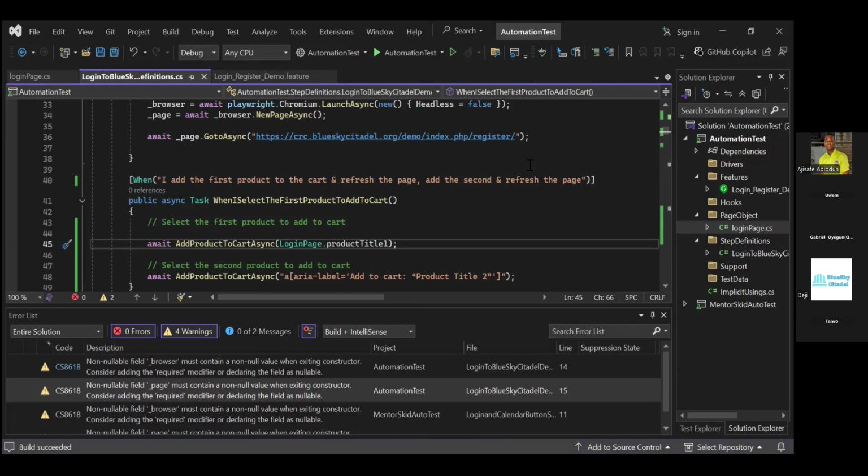Gabriel, under the step definition or the title, the submenu, there's other automation test definition and stuff like that. Can you click on that? I usually see some items on them, but I don't know exactly what they mean. Under your login register demo feature, at the top of the step definition.